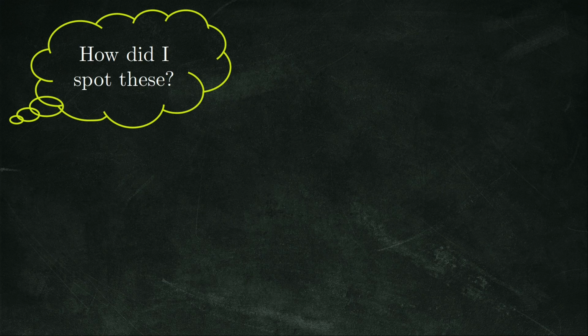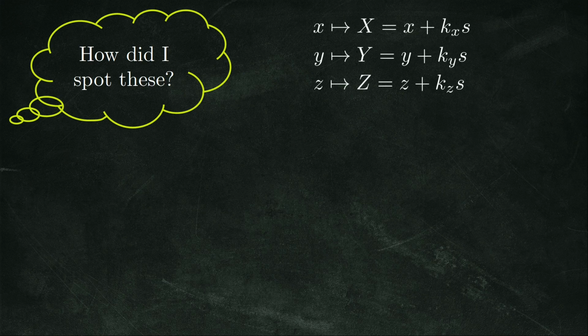How did I spot those symmetries? Even though in general you may just have to spot them and maybe get lucky, because that Lagrangian was linear, I maybe expected the form of the transformations to be the coordinates plus a constant. That is, I expected linear transformations or linear symmetries where I take the coordinates and just add a constant times the parameter. But there's still the question of how do I work out what the constant is without just trying and guessing. We'll see that there is a systematic way to do it.